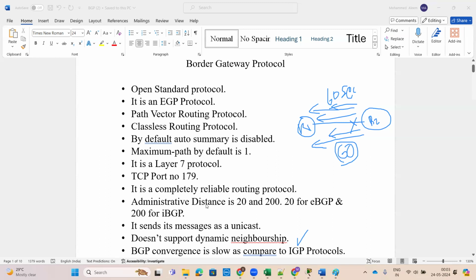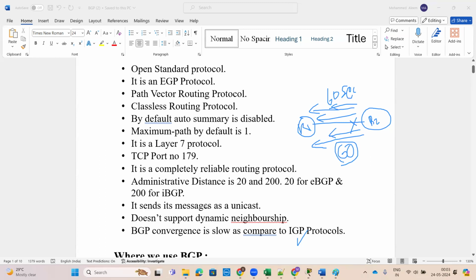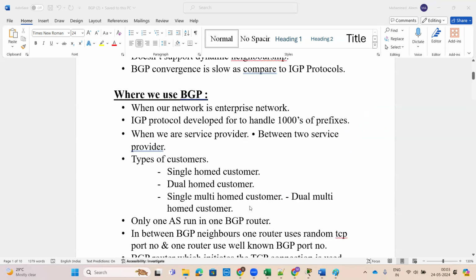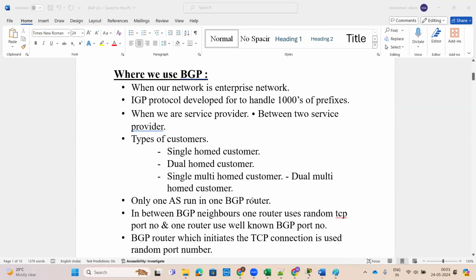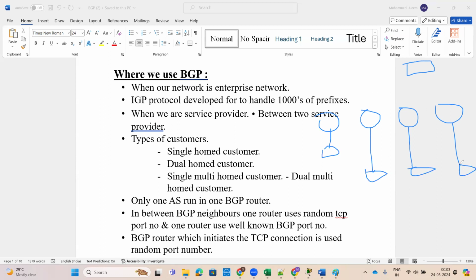Fine. Understood the concepts of BGP? And where will we actually use BGP? When our network is an enterprise, we have multiple branches and our data center at a different location. These are all LAN networks.